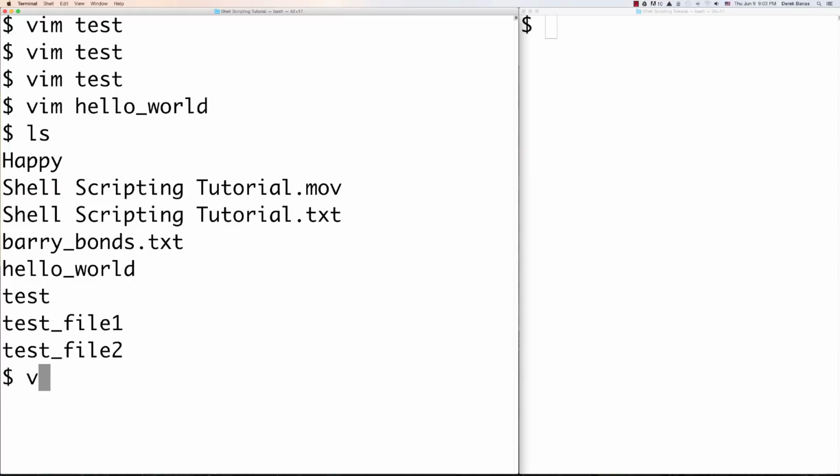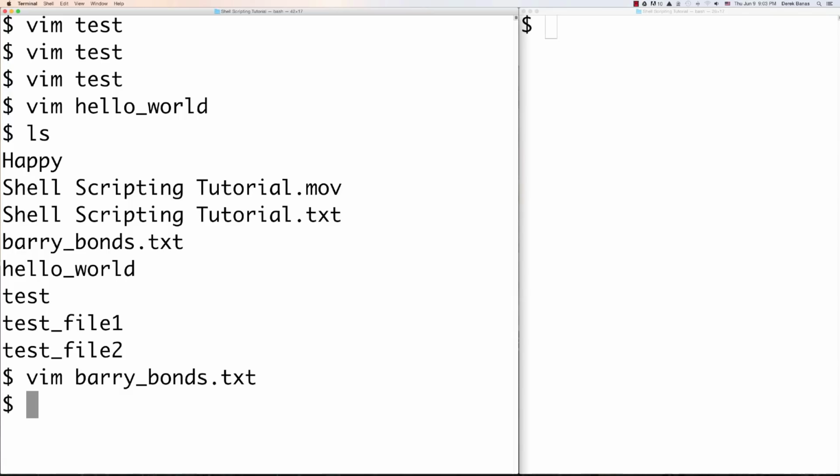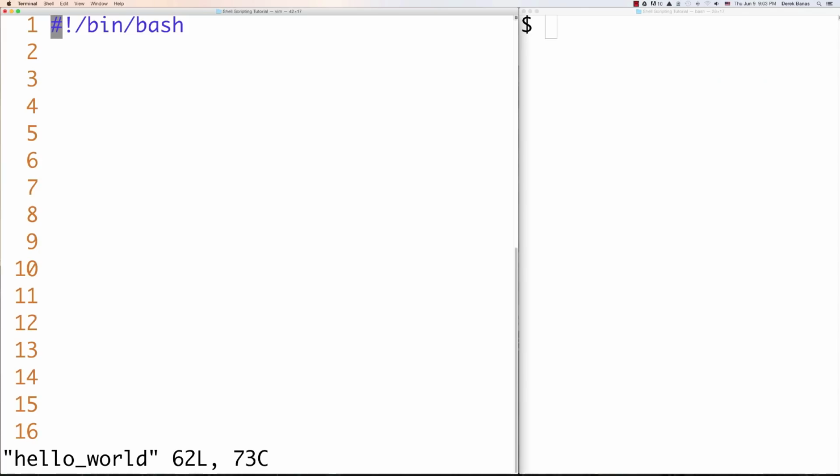Well, the file that I'm going to use in this situation is going to be my Barry Bonds stats, and he's a baseball player if you didn't know. And it's going to have his batting average, his RBIs, and his total number of home runs inside here. So what I want to do is loop through all that Barry Bonds data. So we're going to come in, once again, and jump into this, just using hello world again.